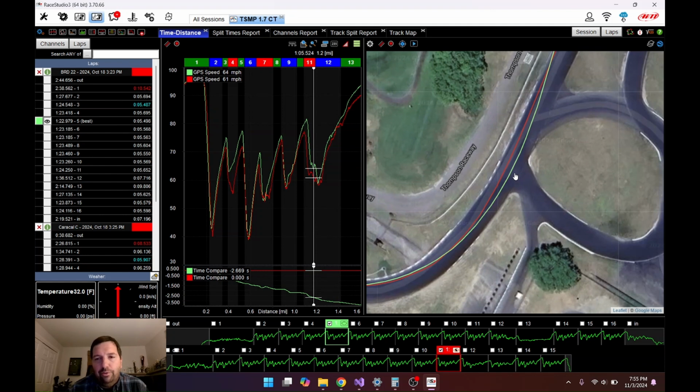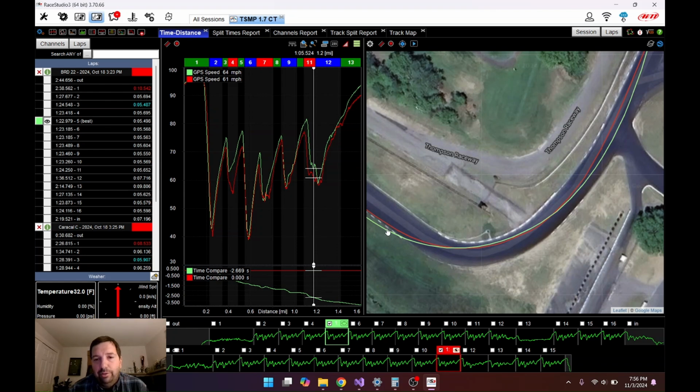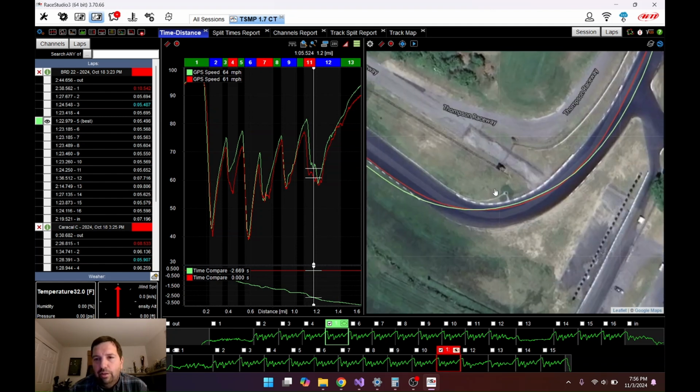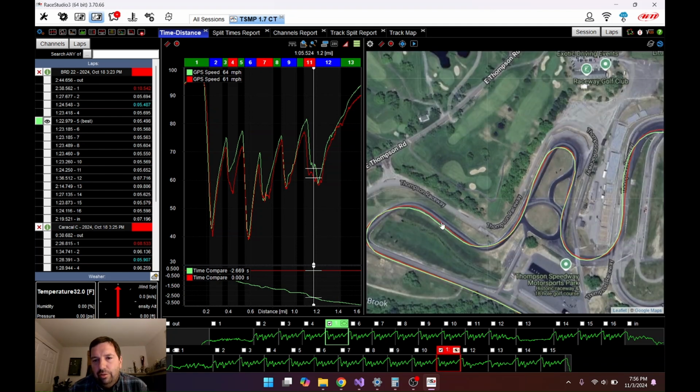And the exit of turn 3 at Thompson is where drivers really struggle. It's blind when you're coming into turn 3 and you're coming even at the apex. You can't really see the exit, and there's a lot of track out here. It's a misleading corner. It seems like it's more than 90 degrees, and if I zoom out here, you can see that the track continues to turn left just a little bit after this apex. And so people are struggling and trying to get the car back to the left-hand side, especially to set up for the next corner, which is the hairpin. And they're not letting the car run out to use more of the curb.